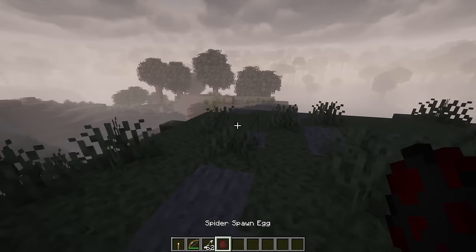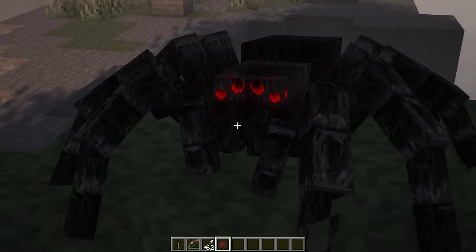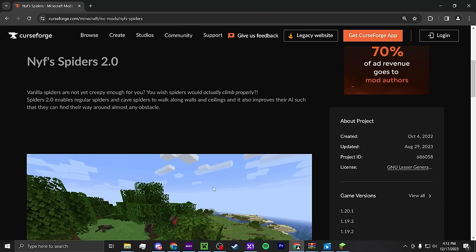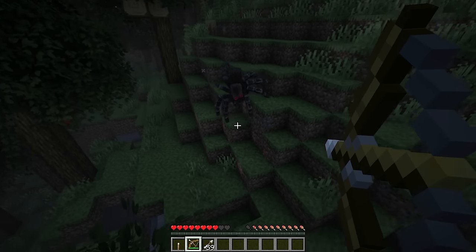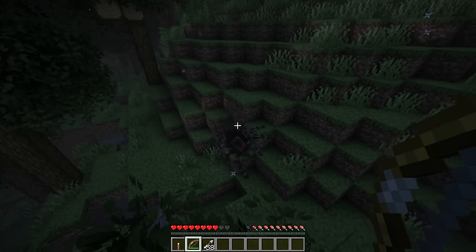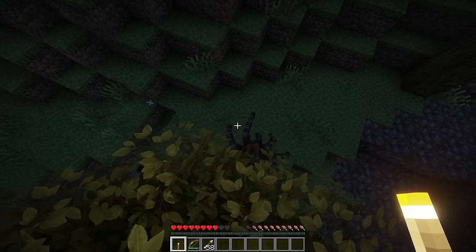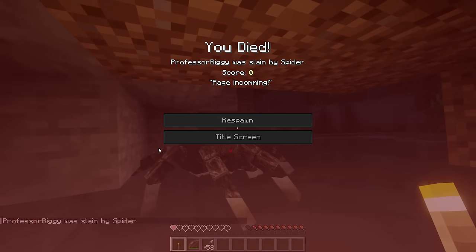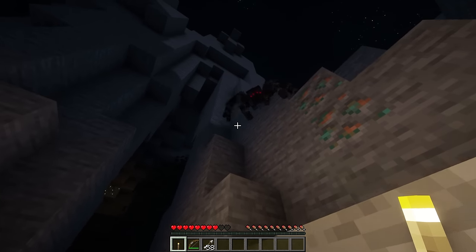And on top of that, as if spiders weren't already terrifying enough, we can use the Nif Spiders mod to have them climb up walls. All right, let's attract this spider over. Yep. Let's see if it can climb this tree. Oh my gosh. Jeez. That scared me. That actually scared me, dude. Bro. Oh, that is actually terrifying, dude.